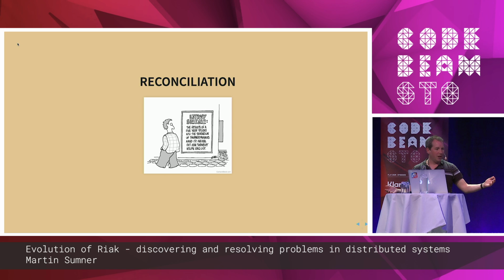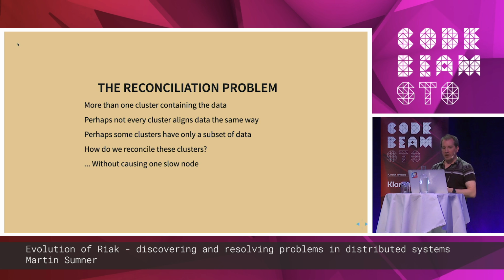You've got to have a way of checking that data between 2 different clusters is equivalent. The data sets are equivalent, and the data between different nodes or vnodes that should have the same data are equivalent. And there's a simple way of doing that, which is to walk over every key one by one and check that the object's the same. But that's really, really expensive. And when we're walking over all the objects on one particular vnode, we're going to cause a slow node again and that kind of stuff. So reconciliation is a problem for us.